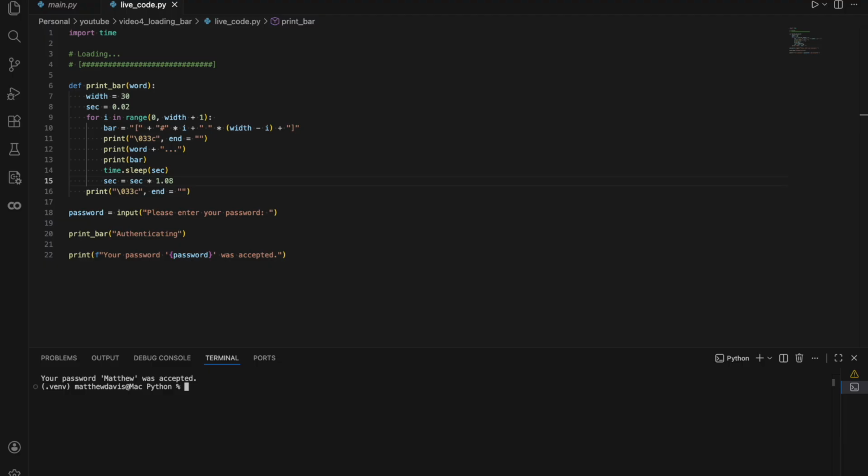And you can see it slows down there at the end, and I think that kind of looks like a real loading bar. Again, this loading bar means nothing. It doesn't actually tell us how close our product is to being done, or that function is to being done, the authentication. But I still think it looks like a pretty cool and useful animation to have in your programs. And in our next video, I'm going to show you how to actually check if a password is a real password in your system. And hopefully that's going to be a lot of fun for us.